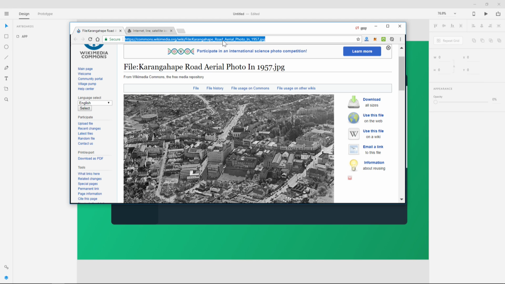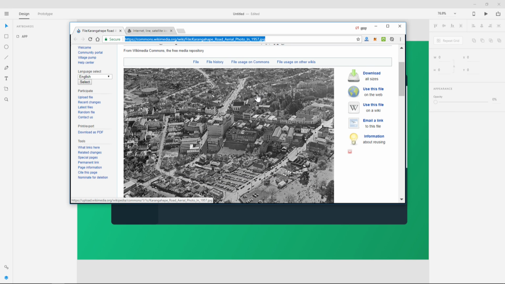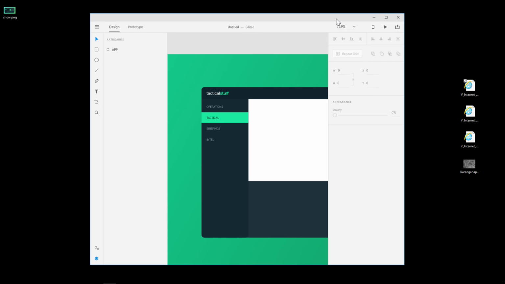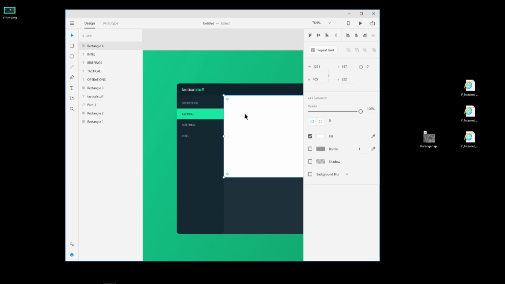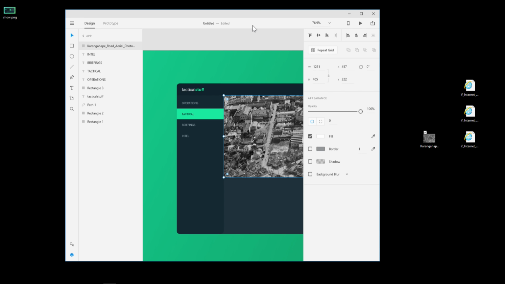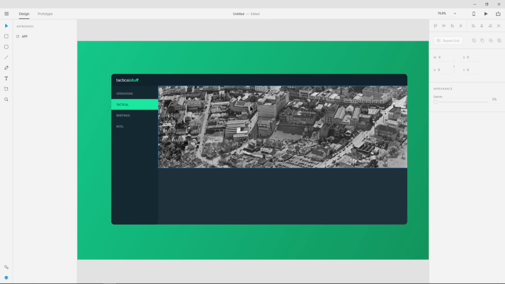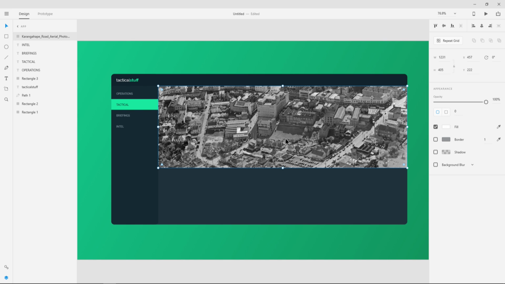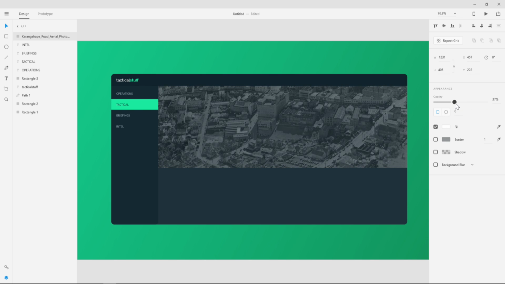I will do my best to remember to link this in the description so that you guys can quickly access this. And just take this image, you can save it to your desktop somewhere, and when you do that, that photo is right here. Make sure this is selected, and we're going to just simply drag this over there. Ta-da! It's one of the exciting things about Adobe XD. So this is pretty good looking right here. We're going to take the opacity down quite a bit. So maybe around 37%. All right, that looks good.